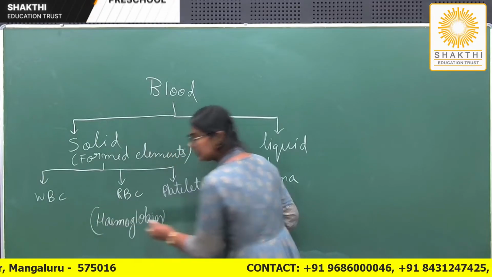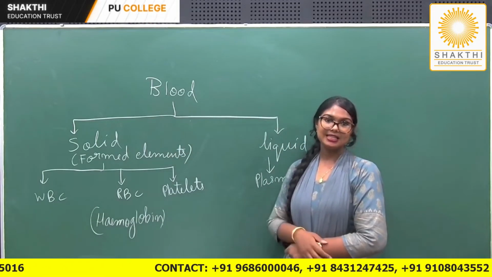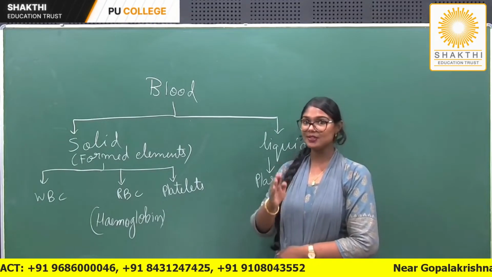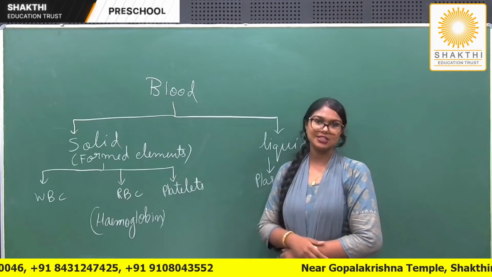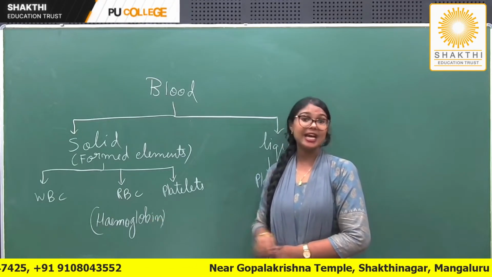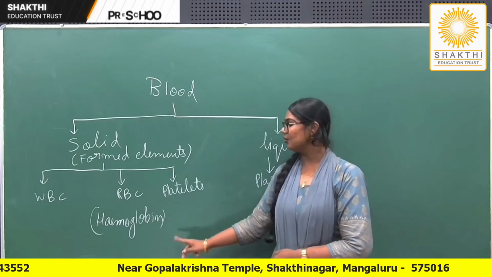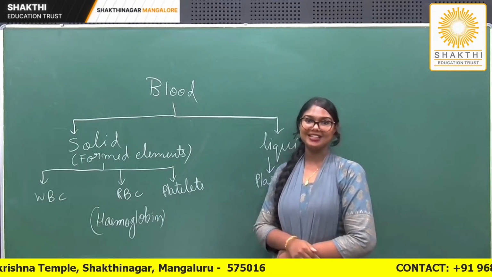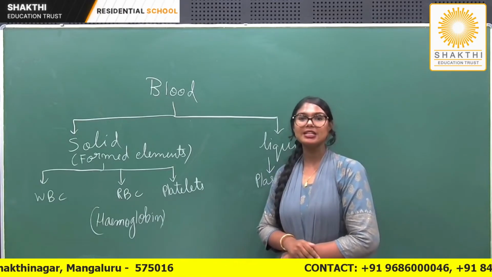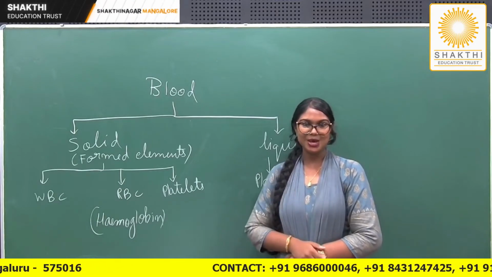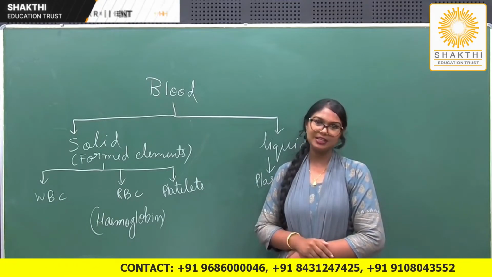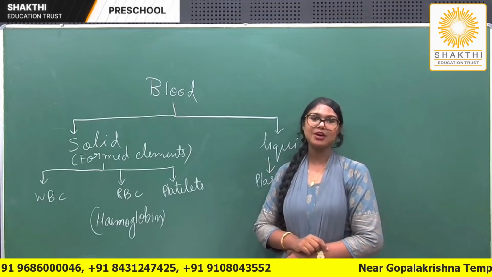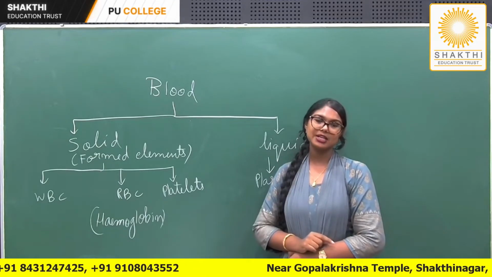Hemoglobin is a red color pigment that is present in the RBC. Hemoglobin carries oxygen, as you have seen about oxygenated and deoxygenated blood. So RBCs carry oxygen because they contain hemoglobin. Coming to the third component of blood, that is platelets. Platelets are involved in blood clotting. So if you have noticed, whenever there is a small cut on your finger, after a few seconds, the bleeding will stop by itself. This is because a clot or a net is formed around that wound.